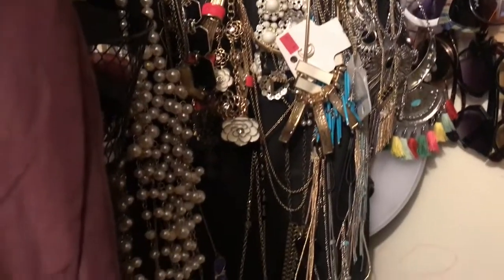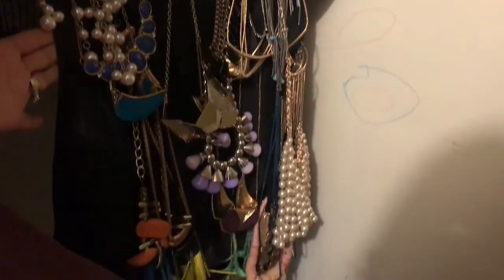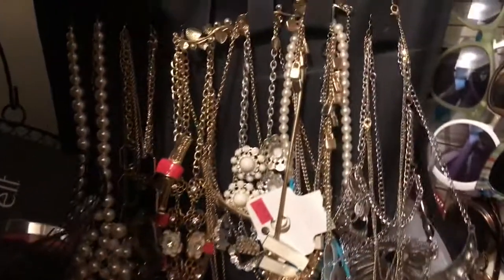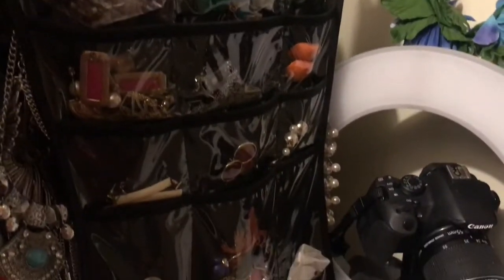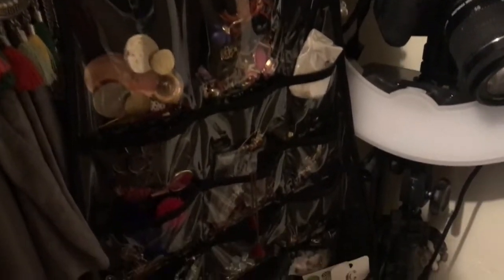Now I have this jewelry holder — this is only half of my jewelry because I've packed most of it since I'm traveling to India for my sister's wedding. On the other side I have my earrings and small little things I keep losing, like my measuring tape, so this keeps them all safe. It's so long in person and it holds all my stuff.